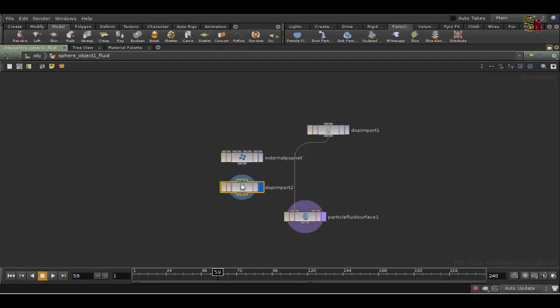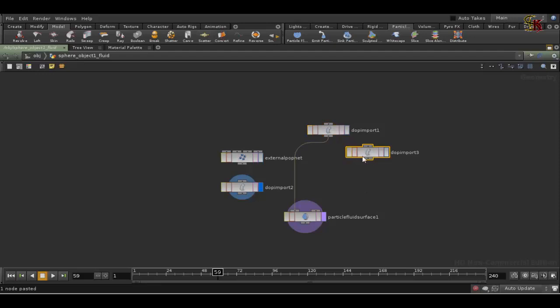We've also got another DOP import which is visualizing that fluid surface. This DOP import is in fact importing a particle system which is then being skinned, if you like, by the particle fluid surface. So it's this that we want to replicate in that other object.